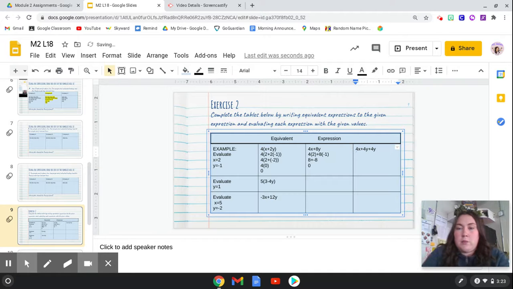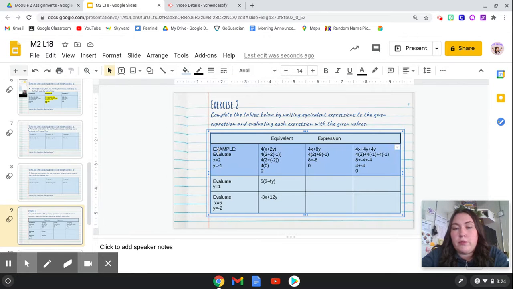But I'm going to do it one last time to make sure that I did my equivalent expressions correctly. So I have 4 times 2 plus 4 times -1 plus 4 times -1. And that leaves me with 8 plus -4 plus -4. And 8 plus -4 is 4 plus -4, which is 0. And all of my answers are the same, which tells me those were all 3 equivalent expressions.